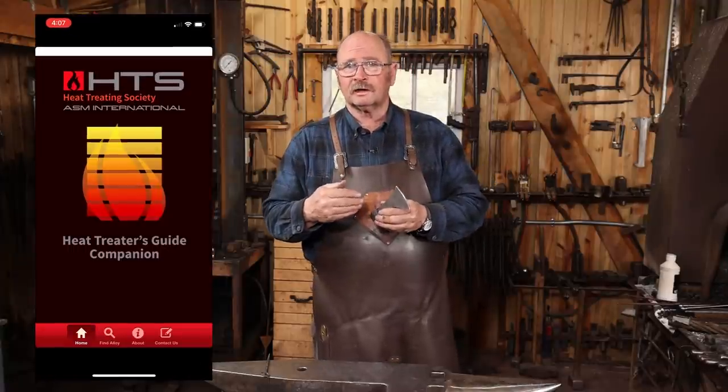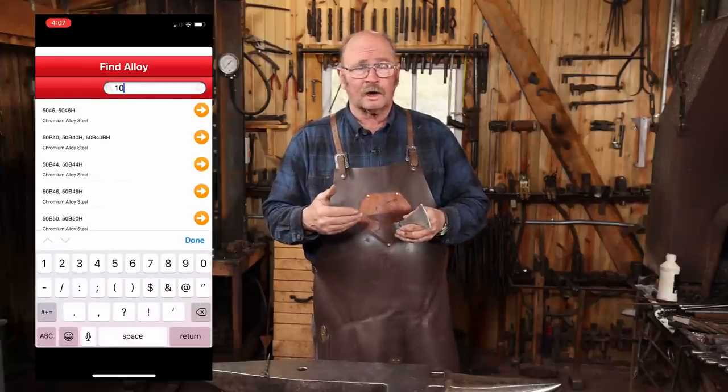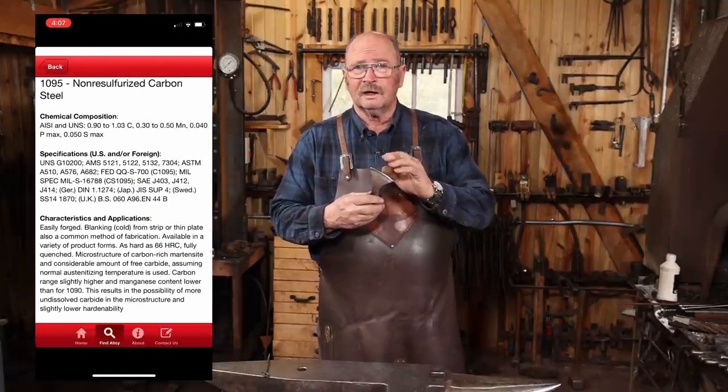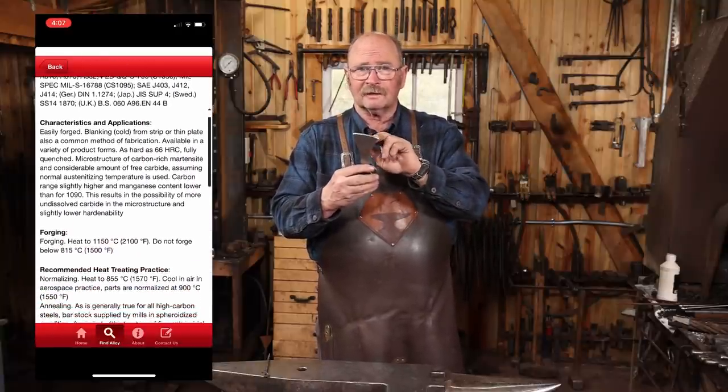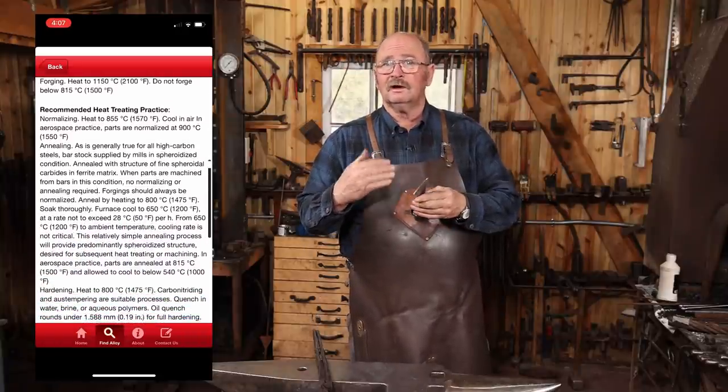My heat treat app says 1095 should be brought up to 1475, then quenched in water or brine. For some reason, I thought it was oil hardening, but I'm gonna go ahead and go with what they say. And we're just gonna harden the very end of this. I'm not gonna quench the whole thing. I'm gonna go ahead and heat this in the gas forge for hardening.